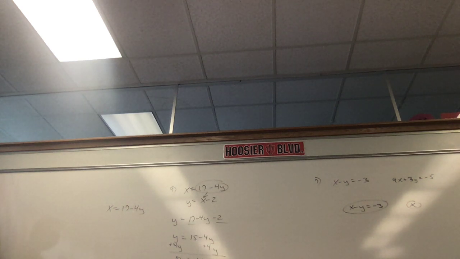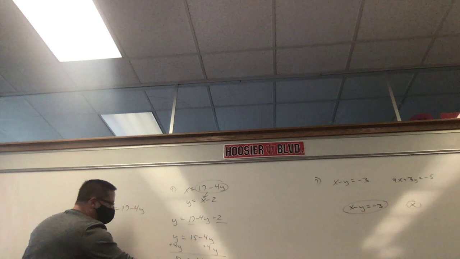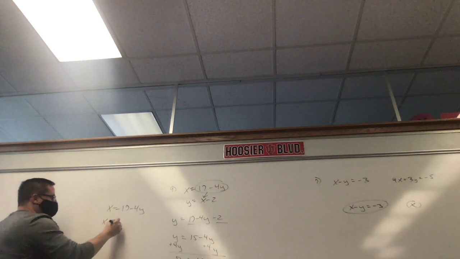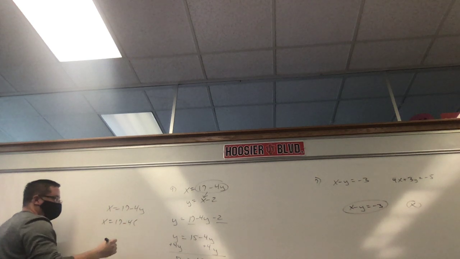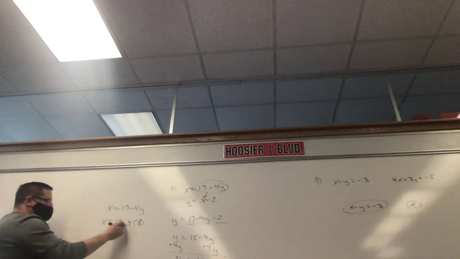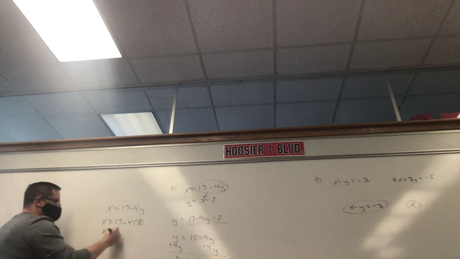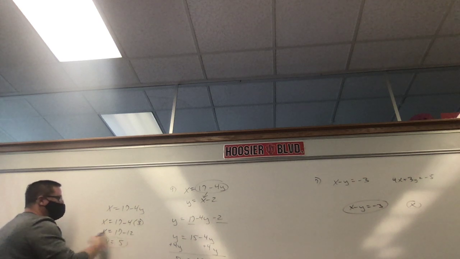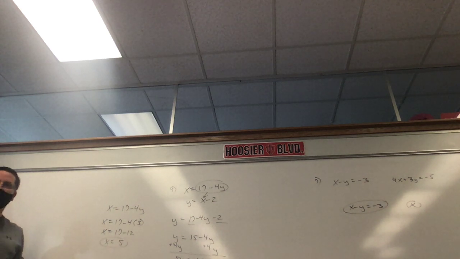Why don't you plug in the other equation into y? What do you mean? Y equals x minus 2. If y is 3, wherever I see a y, you put a 3. So x equals 17 minus 4 times what? 3. So yeah, we kind of knew what x was, but I want to know it as an actual number, okay? Do we subtract or do we times first? Times first. So 17 minus 12, which is 5. And don't screw this up at the very end.